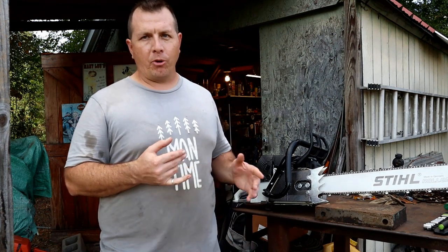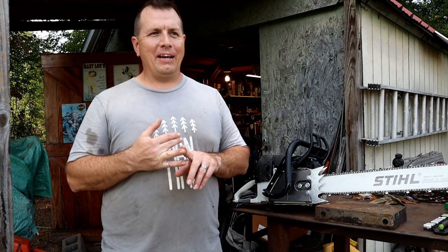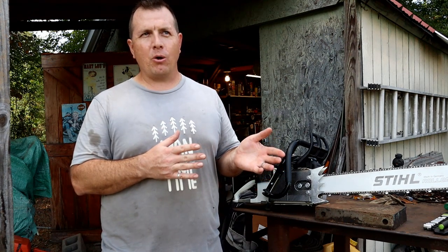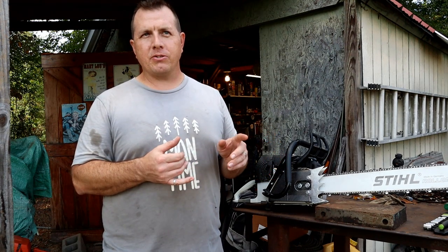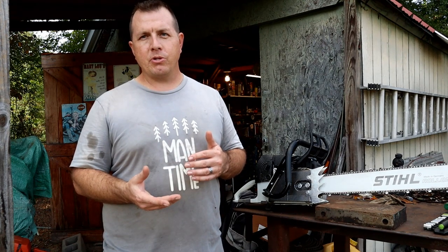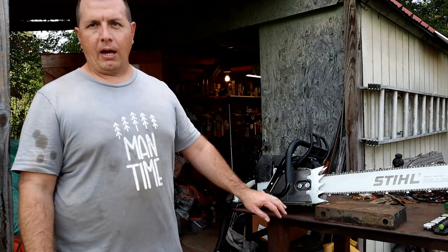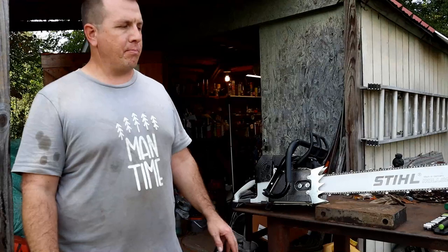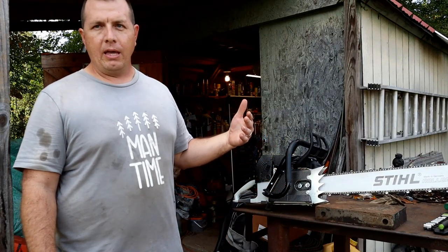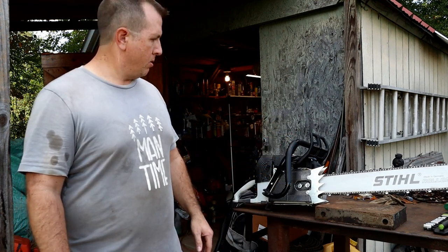On the other hand, you've got aftermarket, which failed. And then you've also got used OEM, which could be a little bit cheaper. I think I saw one of those for about $30. Then they've got the aftermarket high volume oil pumps, which go for about $30. I'd like to be able to fix what I've already got, but that chain adjuster may not be fixable. So I did end up finding one and ordering one. We'll see if this one isn't fixable. If not, we'll put that OEM one on here.